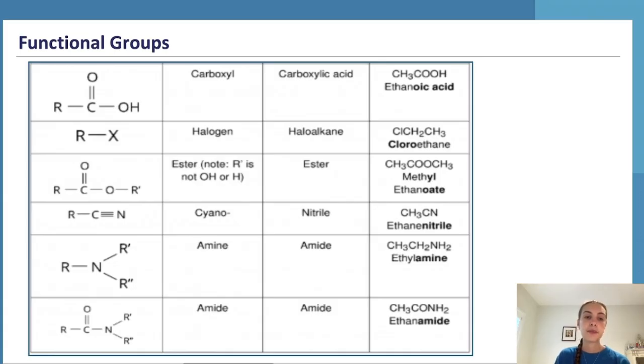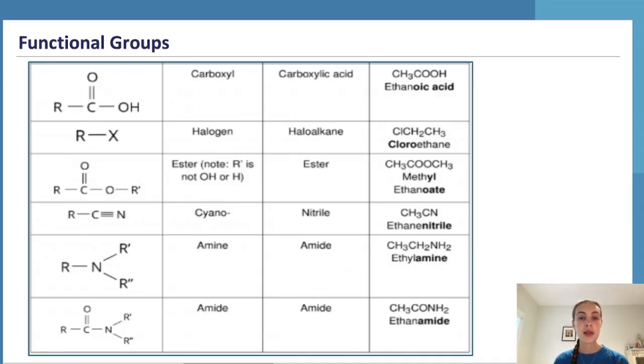And so methyl ethanoate would have 2 carbons at the start, with that double bonded oxygen. The first carbon would have 3 hydrogens bonded to it. The next carbon would have the double bonded oxygen, and then a single bonded oxygen in the middle of the chain. That forms the ethanoate part. Then from that single bonded oxygen in the middle of the chain, you'd bond a carbon to it, and then bond 3 hydrogens to that carbon to form the methyl part of the molecule.